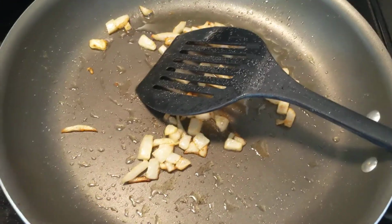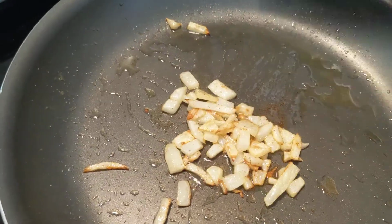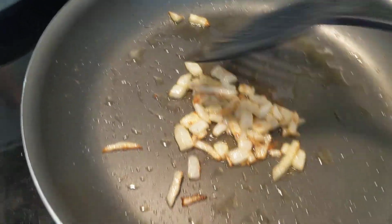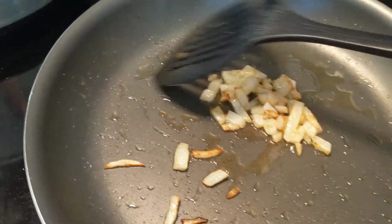So here we go. Okay, we're back, and as you can see, my onions have been cooking here for about 3 to 4 minutes. I'm a mama, so I usually try to cook things fast, but you know your oven and your stovetop.